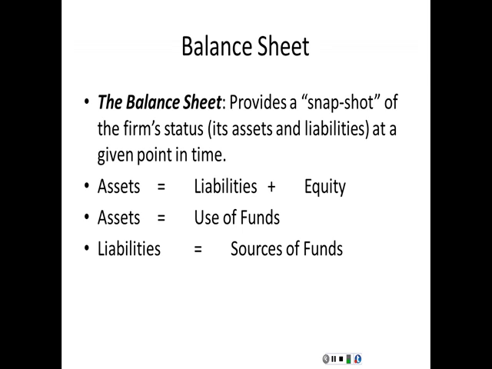When you think about a balance sheet, it's a snapshot. So it shows what the firm is doing at the current moment. So it shows the accounting or historical value of the assets the firm has in place. So there's really two sides to a balance sheet. The asset side is what they do with the money. So in other words, do they put it in inventory? Do they buy plant, property, and equipment? Do they run accounts receivable with it? It's what they do with it.